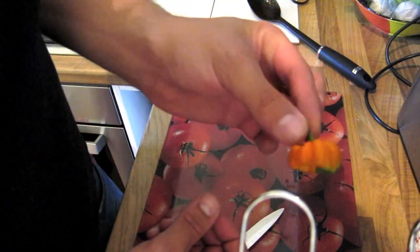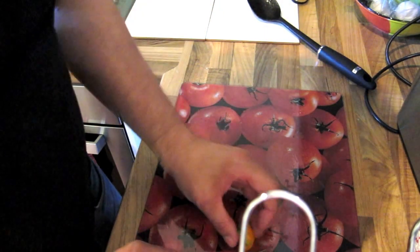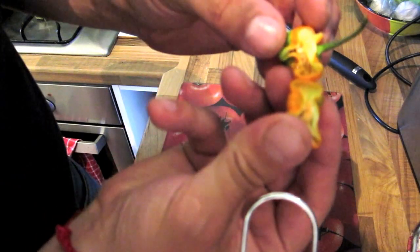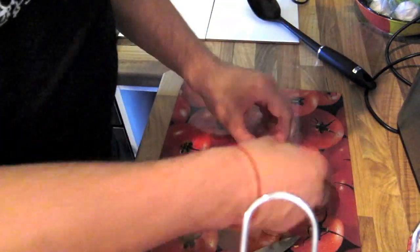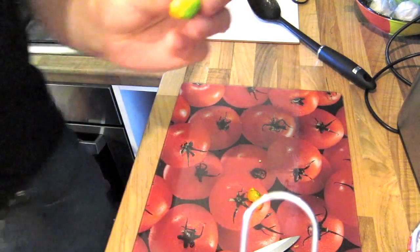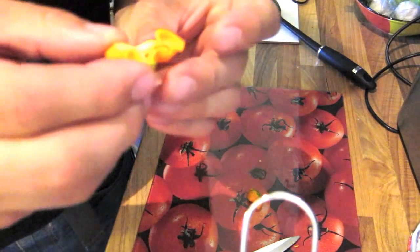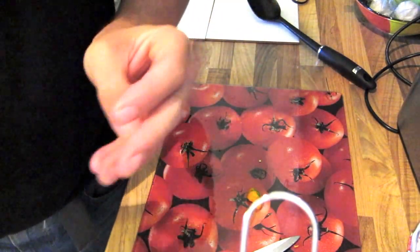So here's the chilli we're going to chop up. Haven't seen what this looks like — let's see what it's like inside. There you go, there's the inside. I was going to try and scoop out some seeds but I think that's going to be more difficult — I might try that with some of the others. Oh, that smells very much of scotch bonnet.